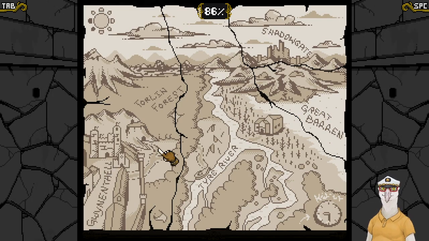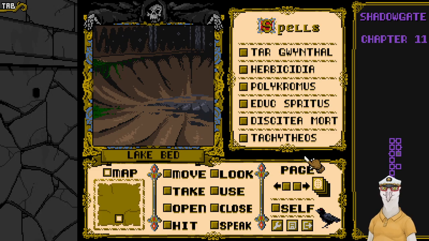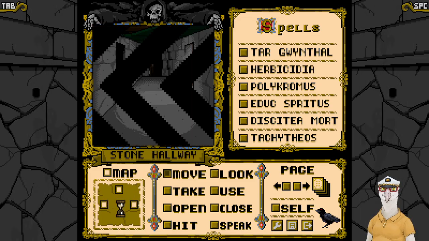Let's look at the map now. Okay, so it's literally just that. 86? Well, let's move onward.